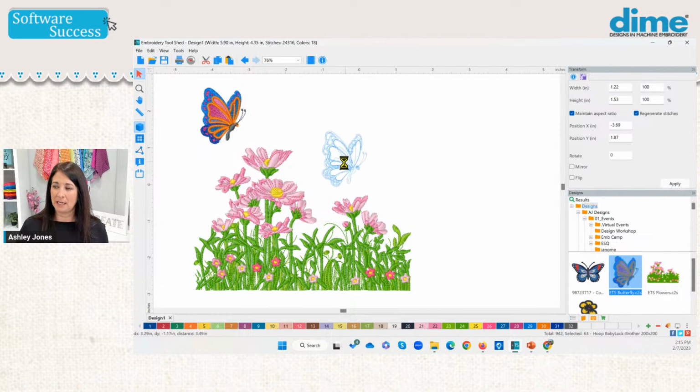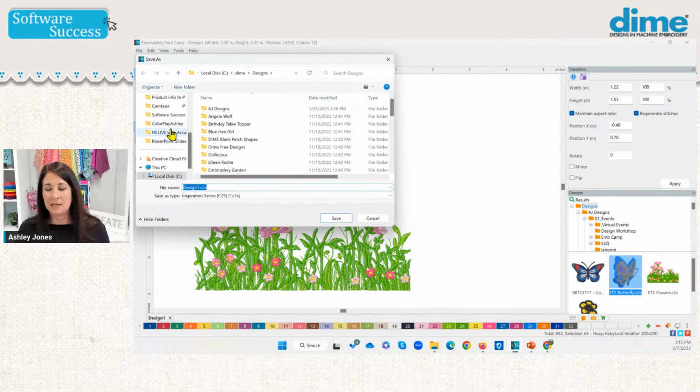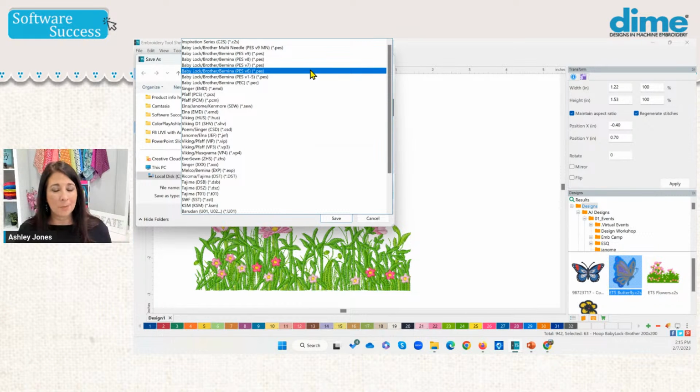I'm just clicking it and dragging and moving it around, but I can open designs of any stitch file type, and I can also save to most all of your popular embroidery machine formats. So if I click File and Save As, this is how I would save my design and take it to my embroidery machine. I give it a name, and then from this drop down list here, I know this is small, so I'll read some of them so that you know the different formats. We can save to all of your popular embroidery machine brands, even commercial, not just home, even commercial brands as well.